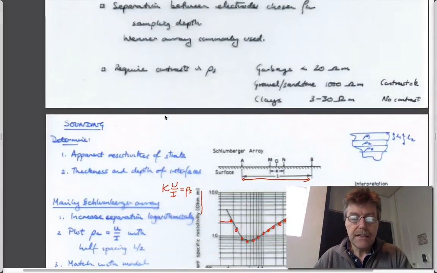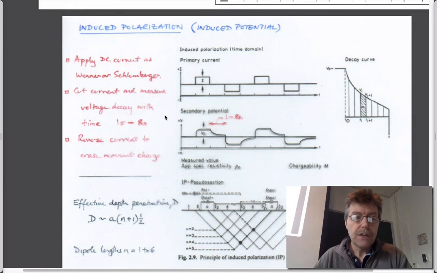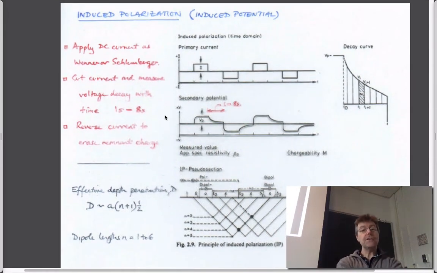And other AC electric methods, which are not so widely used. So we will talk about GPR, but the other thing you could imagine doing is putting some current into the ground in some way and turning it on, letting the ground come to some steady state, and then you turn it off. If you turn the current on, leave it on for some time, and turn it off, then what you might do if you measured the secondary induced potential somewhere else is that you'd measure that ramping up to some magnitude, and while it's still turned on, it would reach some steady state, and as soon as you turn it off at this one coil, it actually decays in the subsurface.